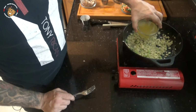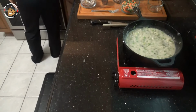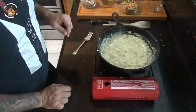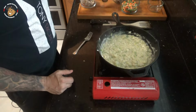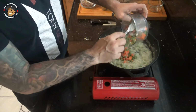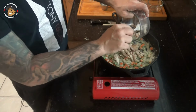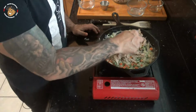Next, I'm going to add my chicken broth, get that all mixed together, and let it go for about 5 minutes. Once that's nice and thick, I'm going to go ahead and shut the heat off. Add a little bit of cream and mix that completely in. Add in my peas and carrots. And last, my shredded rotisserie chicken. And once this is nice and mixed together, I'm gonna let it cool off for a few minutes so it can thicken up even more.